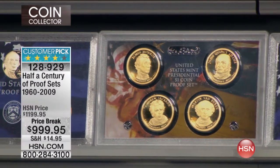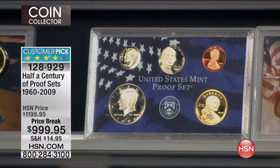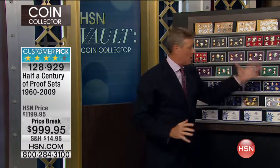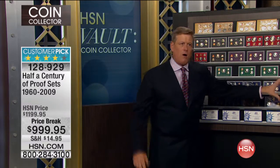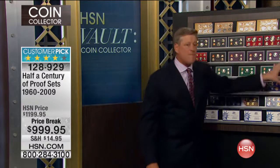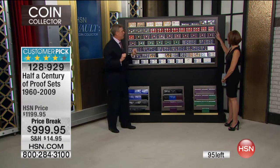The presidential dollars, you're going to get 2007, 2008, 2009. You're going to get the first 10 years of the Sacagawea Golden Dollars, which is over $200. Over 100 sets sold now. And as you mentioned, Allison, this is the key consideration, as we have about another minute or so. I have far more people on the phone than I have physical quantities in sets. So understand, this is 50 sets. I've sold well over 100. So that means 5,000 proof sets, every one of which is a sold-out limited edition.